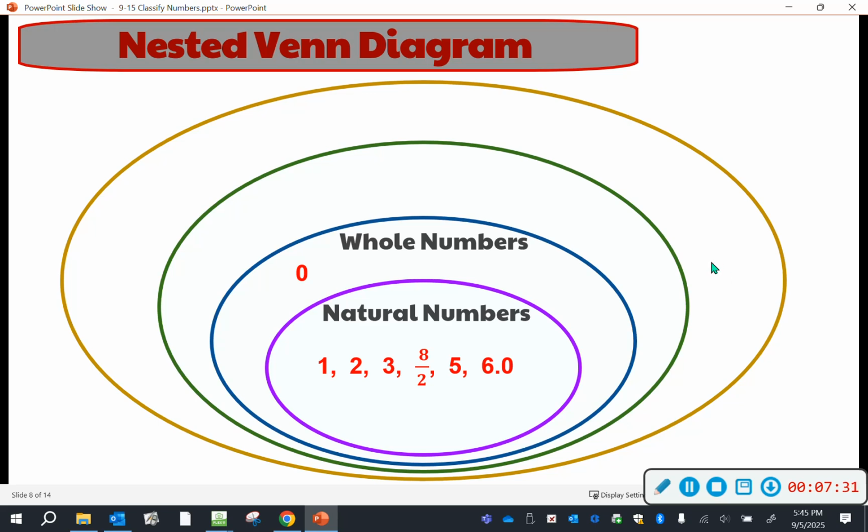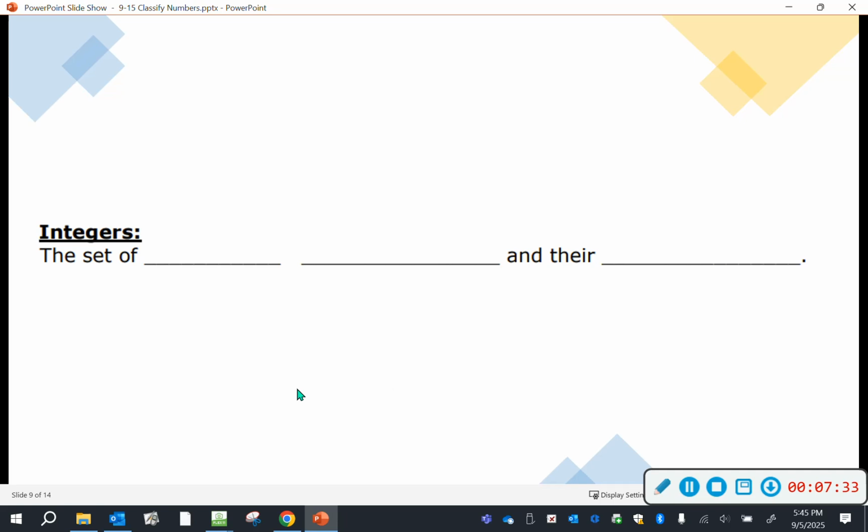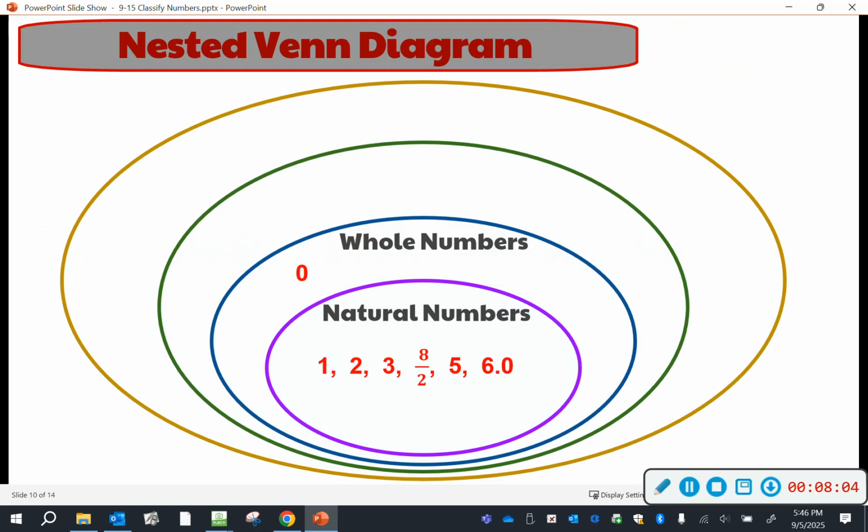All right, we're on to the green circle. What could that possibly be? They're integers. Okay, what the heck are integers? Well, it's all of the whole numbers, so go ahead and write down whole numbers. Okay, so it's all those whole numbers and their opposites. Yes, all the negatives as well. We've been doing integers for a few weeks now, and you're comfortable with positive and negative numbers. Those are the integers. All right, so in the green circle, go ahead and write integers.